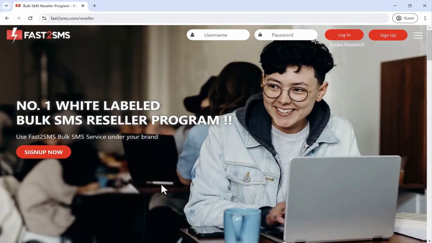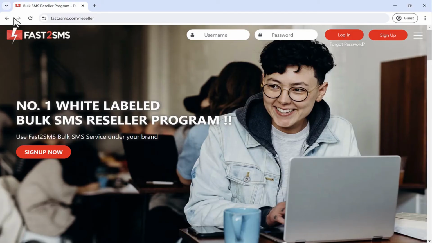You just need to know how to operate the panel, like where to create users, where to set per SMS cost for them, and how to white label your website so that your site is fully created under your own domain, your own logo, and your own name. This way, your users will never know that the website isn't yours or that it's from Fast2SMS.